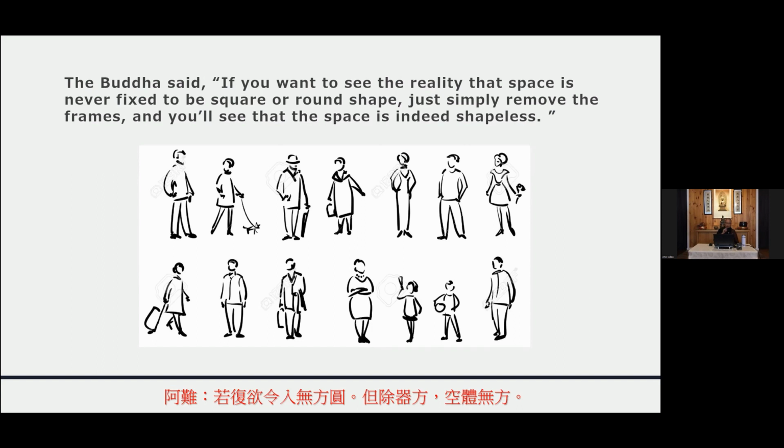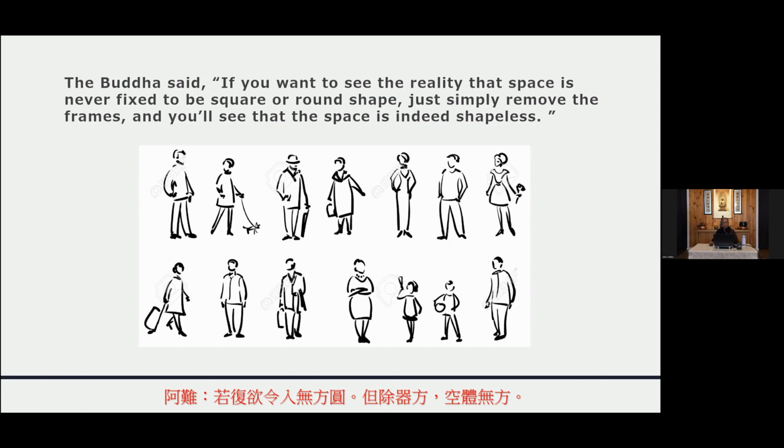But we take it seriously and we think it is true. So that's why when we find wrinkles around the eyes, it's intolerable, right? We have to do something, remove the wrinkle. We shouldn't look old, you know. And then that person, I really don't like him. How can he do this? How can these people act this way? We think that person is real, right? Because that person is framed by his body shape and his mind, and we think it's real. And so we never see the true nature of our own self and the true nature of others. And we never see that our nature and others' natures are the same. So Buddha says that we need to take out the frame.